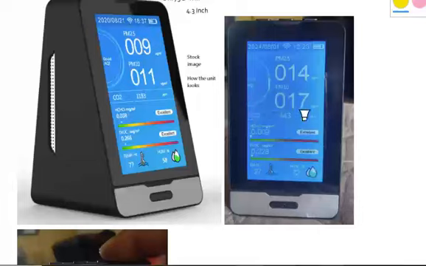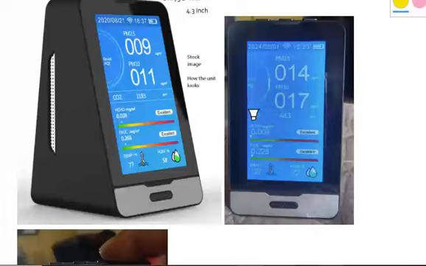Then carbon dioxide, CO2, not carbon monoxide, carbon dioxide. The world average at this point, if you measure during the daytime, is roughly about 420, 425 in that region. That's the world average. Around the year 2000, 2002, it used to be only about 360 carbon dioxide. In the last 100 years, carbon dioxide in the world has doubled because of more burning and everything else. And with deforestation and so on happening, carbon dioxide is actually increasing.